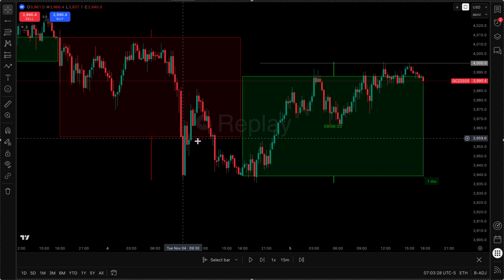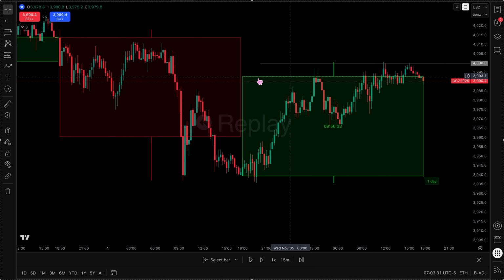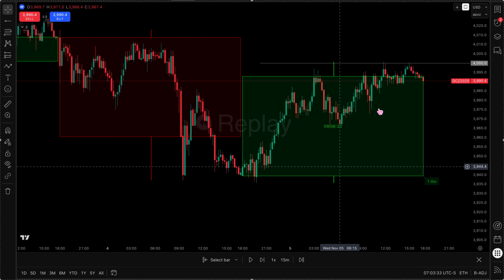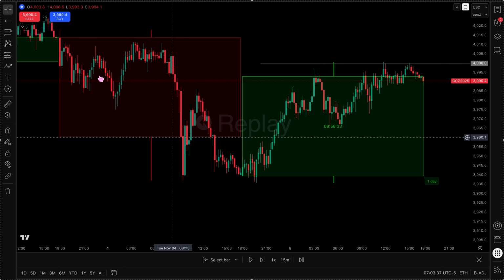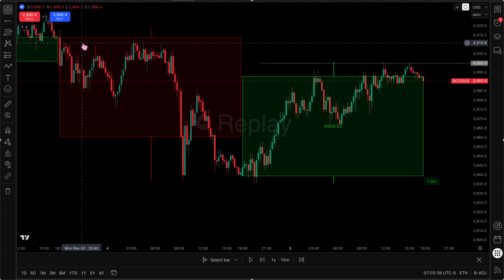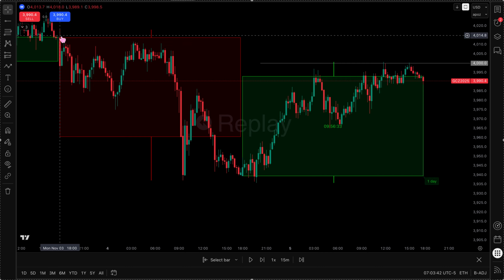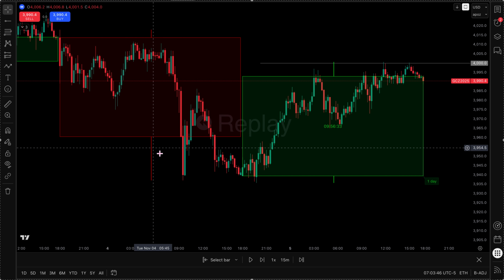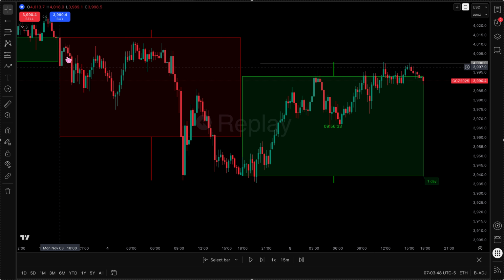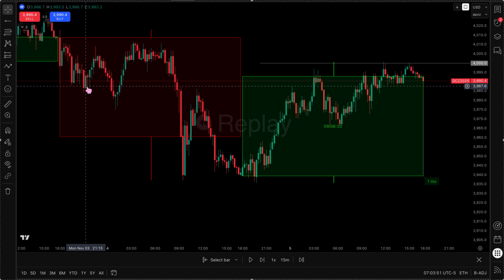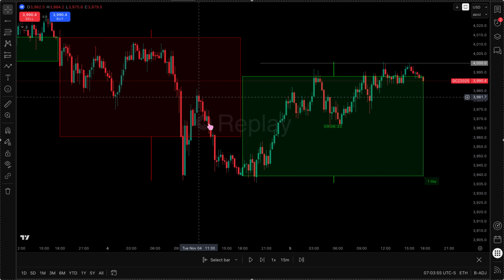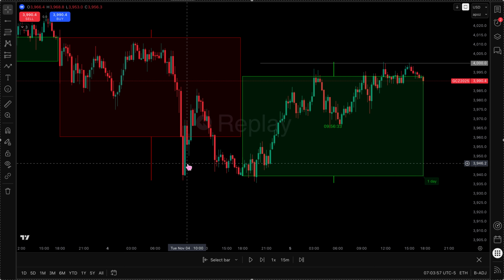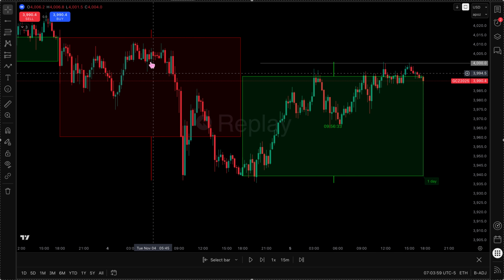Obviously I have an indicator that shows me the overall daily candle within the structure, so I can still stay in line with the higher time frame. So you can see here that price overall closed bearish, right? And you can see what happened. Price came up, came down, came down, came up, came down, came back up, then swung all the way back down, pushed back up, and then closed here. So for the most part of the day, it was bearish, right?